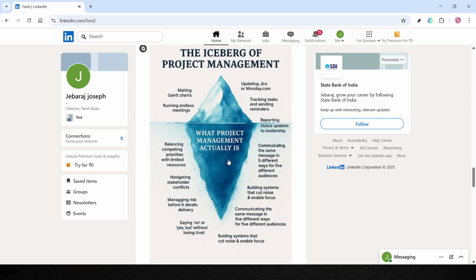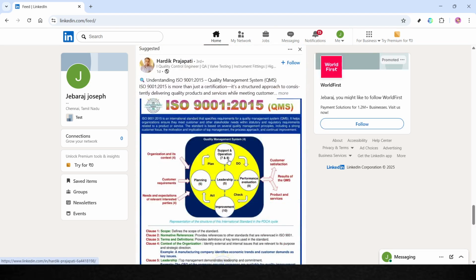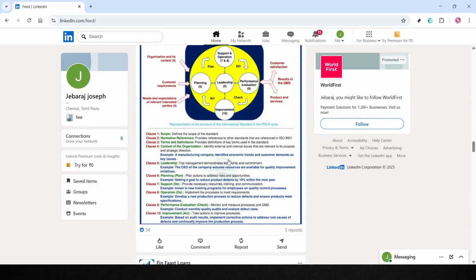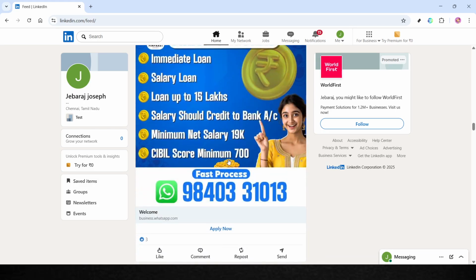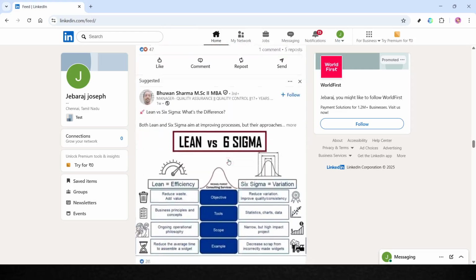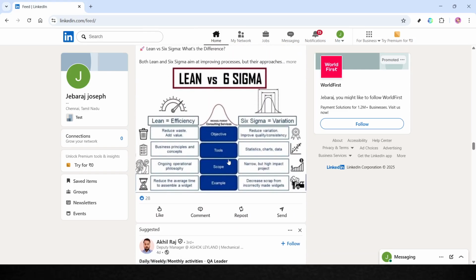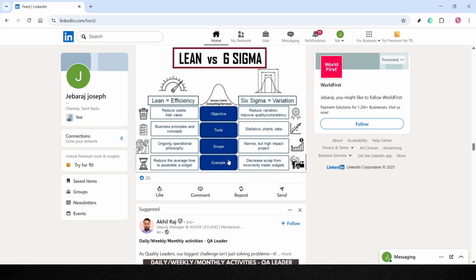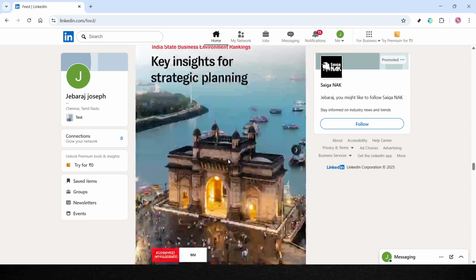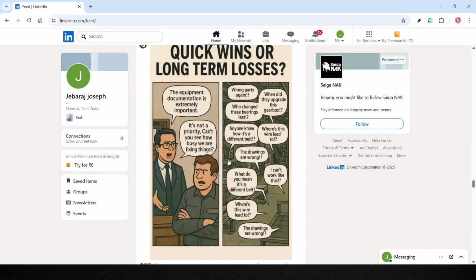For those of you who have two-factor authentication set up on your LinkedIn account, you might be prompted to verify your identity. Don't worry, this is just an extra security measure to ensure that it's really you trying to access your account. You'll likely receive a code via text message to your phone number. Enter that code to continue.